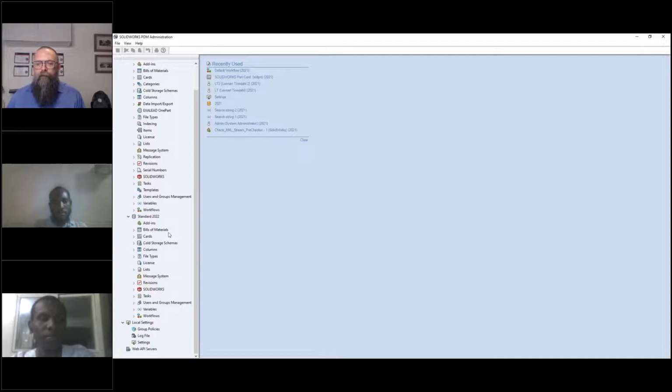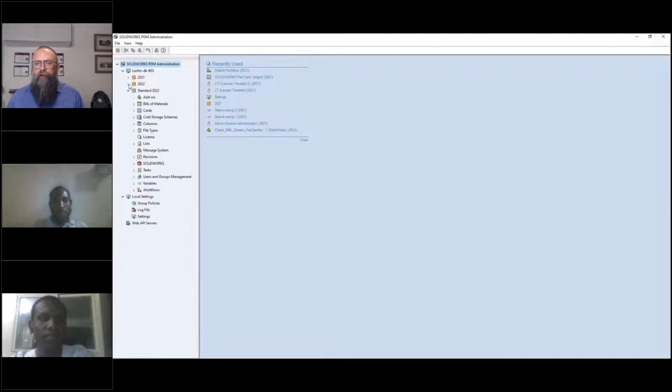If we scroll down here to PDM Standard, which is what I'm going to focus on, we have different add-ins. There's not a lot of add-ins at the moment, but one of the add-ins could, for instance, be to convert to PDF. I think that's actually one of the only add-ins you can have within PDM Standard, convert to PDF within that folder.